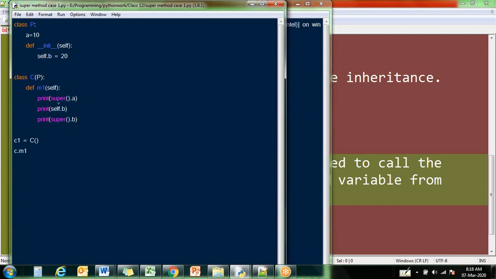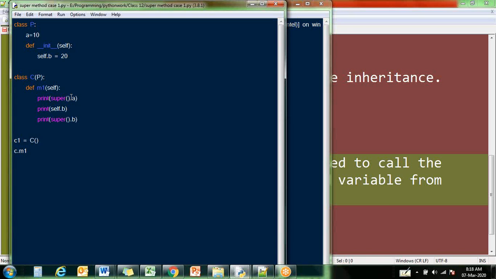Here there is a child class which is derived from P, right? So we are seeing the example of super. This is an instance method M1 in the child class, which is trying to access the attribute of class P, the parent class. So how to do it? We have already seen, right? From outside a class, how to access the class variables.